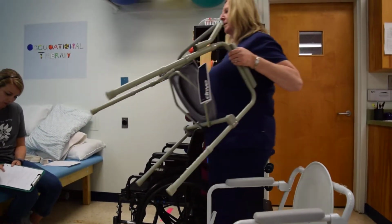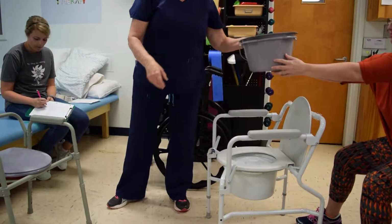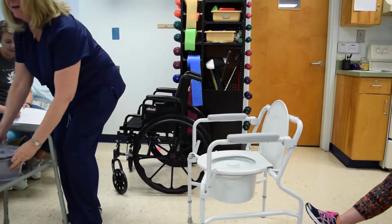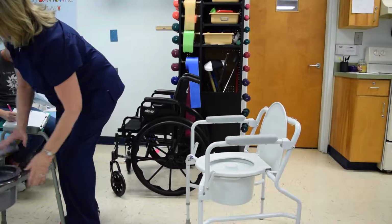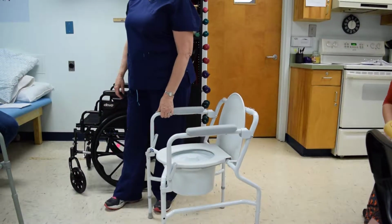So some of the quick equipment we're going to be looking at today are the bedside commodes. Thank you, ma'am. This is, we can put Halloween candy in here. Yeah. That's not enough room, actually. I need a bigger one.